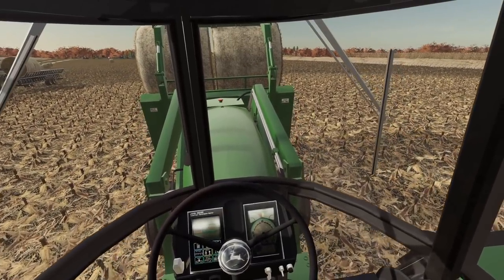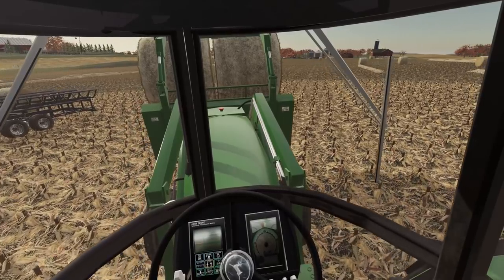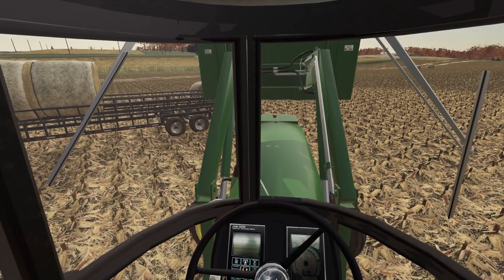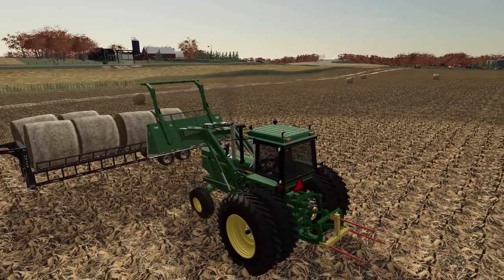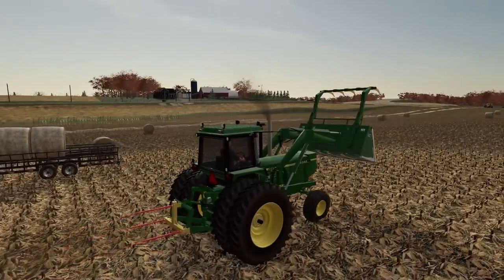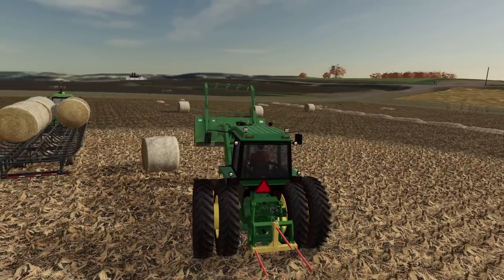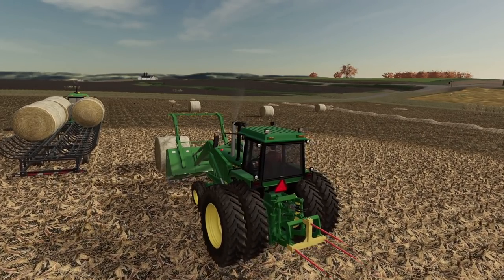That's a lot of weight for the front axle of this tractor. Line it up just right here. Oh, yep, see? Get a little tipsy. It's alright if you don't get them all nice and smacked up there at first. I'll show you. You've probably seen me do it multiple times, but just kind of push the back. Push them all nice and tight. Smack them in there. That's why you got John Deere horsepower behind you.